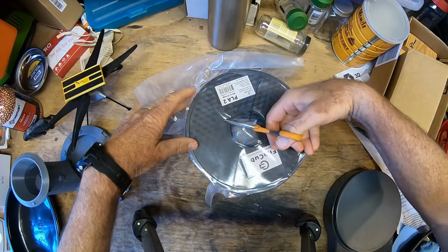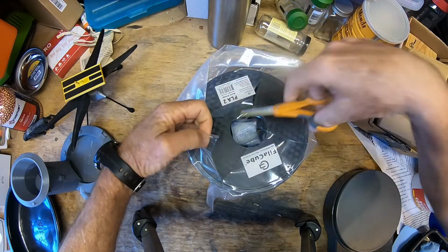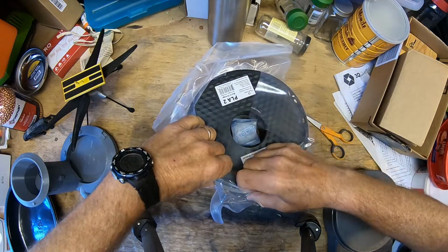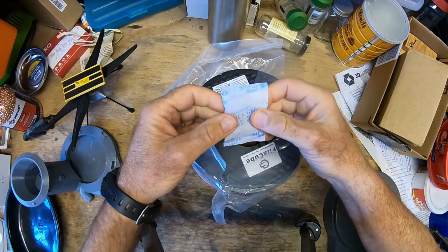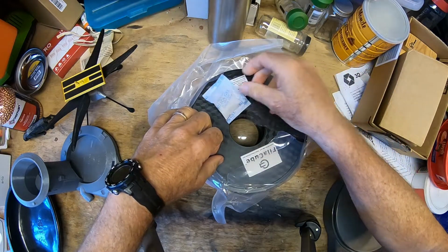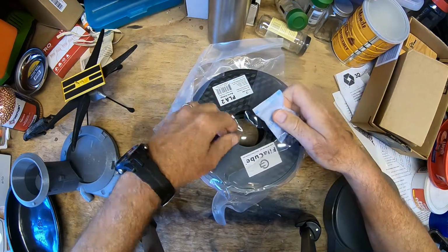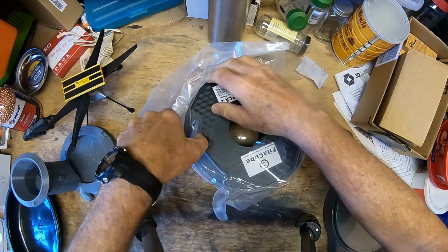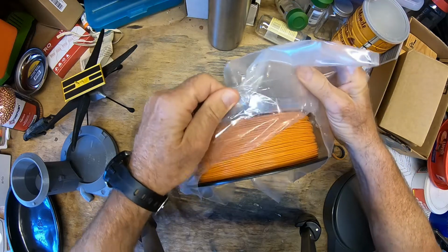So I got a new copy of the same one, and it's printing like a dream, because now, instead of me being a beginner, I would call myself an expert. So I know how to do the bed leveling super well and so forth. So it's basically printing perfectly. Anyway, we had a good nice vacuum on this, like all the FilaCube stuff, and it's got a silica gel packet that we'll save to add to our dry box for extra buffering.